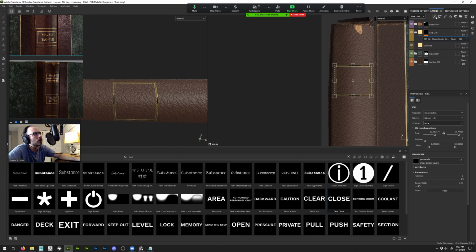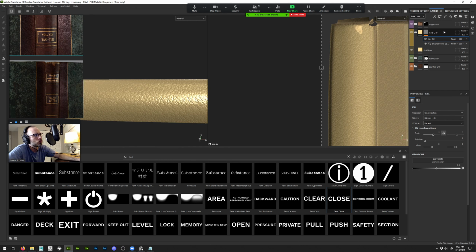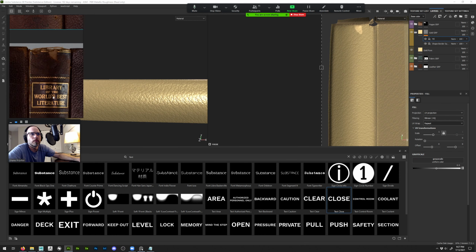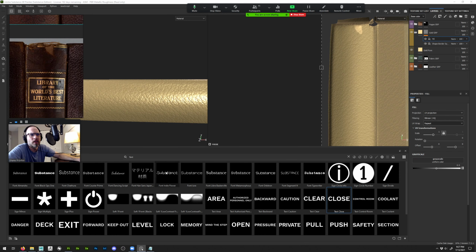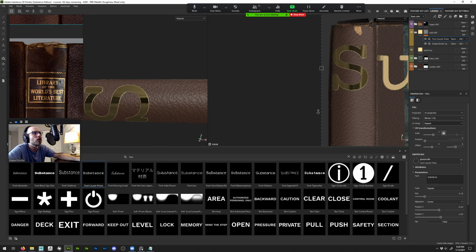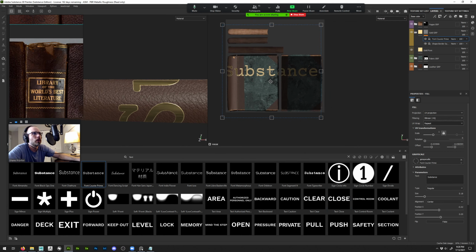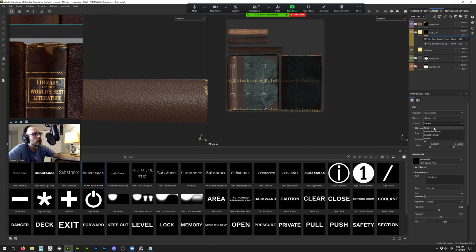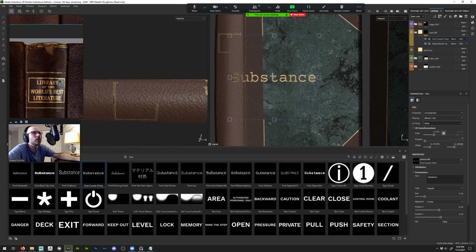So I'm going to do another fill layer. And I'm going to take in Font Courier Prime. This looks somewhat similar to what we need here, right? You could use whatever. I wouldn't recommend anything like Comic Sans. Please don't do that. Wingdings, terrible choice. I'm going to go with Font Courier Prime. Just drag and drop. And we get Substance, right? And I'm going to just do the exact same thing. I'm going to start to scale this down. I'm going to turn Repeat to none. And we're just going to get this into position.